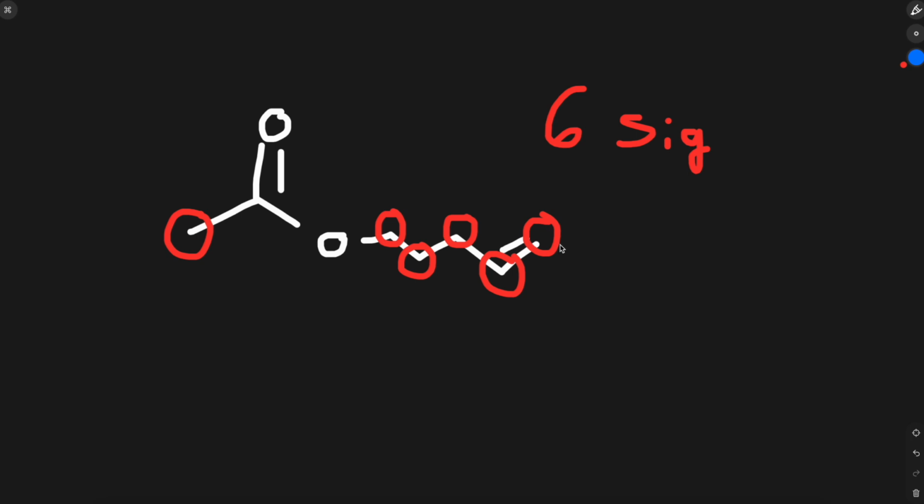Now we have to figure out the multiplicity. This one here is quite simple. There are no neighboring hydrogens, so it just has a singlet. This one here has 2 neighbors, so it becomes a triplet. This one here has two hydrogen neighbors to the left, 2 hydrogen neighbors to the right, and that gives it a multiplicity of 5. This one's much the same, 5 there.